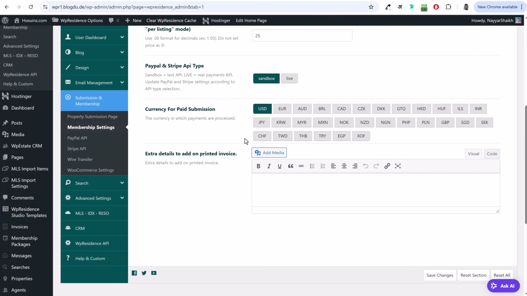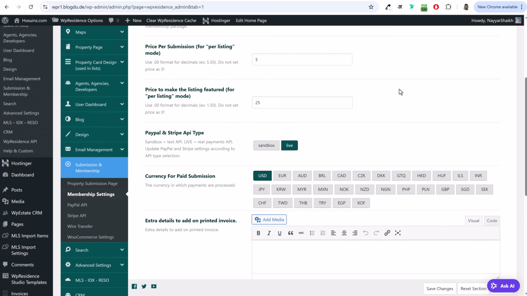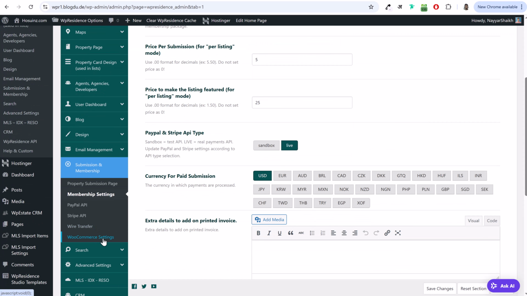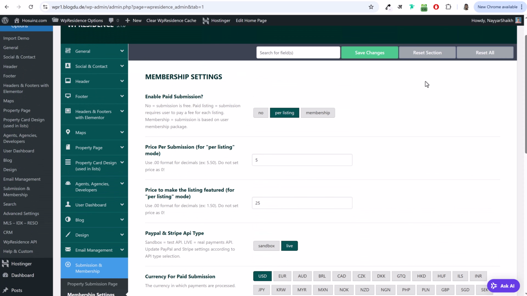Now, if you want, you can use the Stripe payment and PayPal payment gateways from here, or you can use WooCommerce. I would especially recommend WooCommerce, because in this option we have only two choices: PayPal and Stripe. These two payment gateways are not available in many countries, mostly in Asia, and in other locations in Africa it is also not available, so it might create a problem for you. If you use WooCommerce, you can use any payment gateway. I'll explain how it works. Okay, so for now, this is how it works.